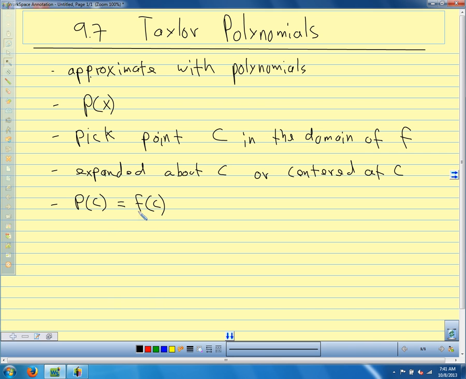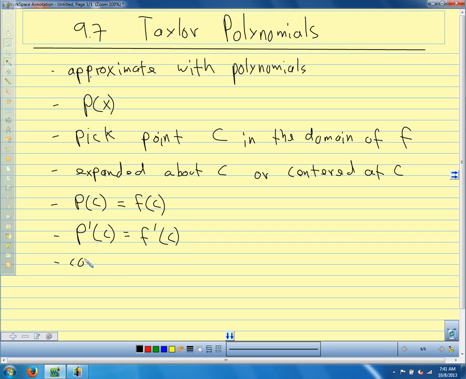We want to make our prediction a little more accurate. So we're going to say that the first derivative at C has to equal the first derivative of our function at C. Now we're saying we know something about how quickly this particle was moving along this curve. So we come back, we know where it was before, and we know how fast it was moving. That gives us a better idea of where it might be. And we continue this process, requiring the higher derivatives of our polynomial to agree with our function.